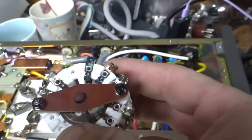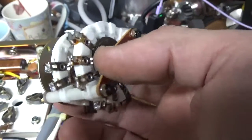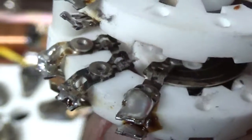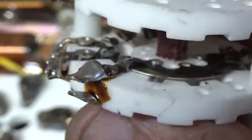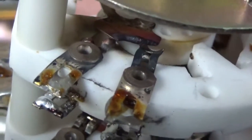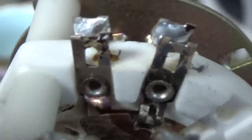Looks like this guy got it really hot — it's like a bluish color. It's not tarnish. You can see the contact, see how the wafer portion... it's hard to see, but you can see it's just blown apart. The 80 meter contact is gone, and the wafer — there's a huge chunk missing. The wafer's just damaged.